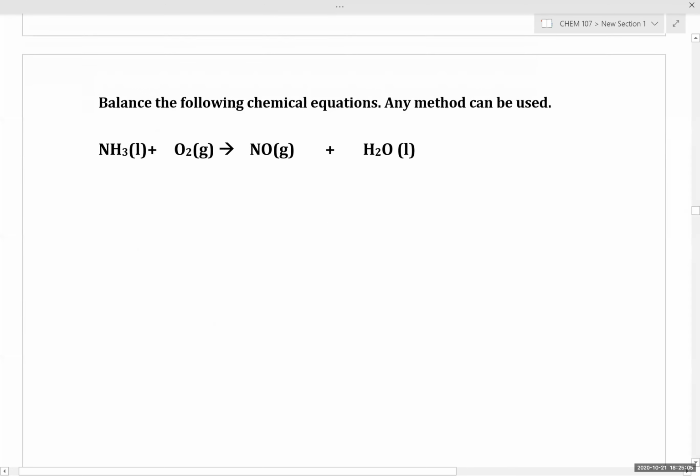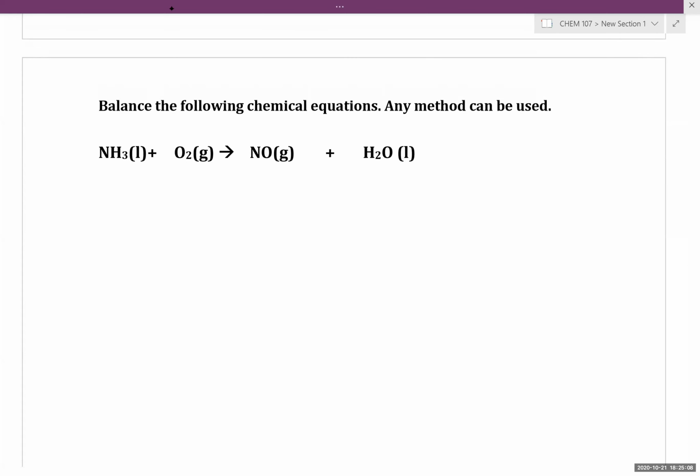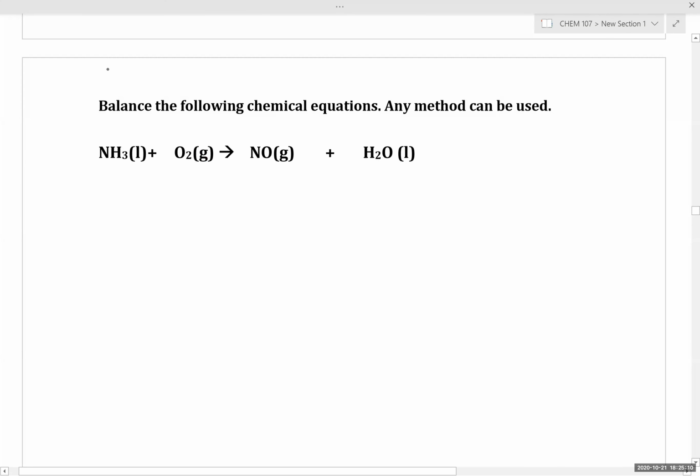So let's look at an example of a combustion reaction where half notation will be quite useful. So given the following coefficients, A, B, C, and D, I'd like us to work on balancing this chemical equation and filling in our balanced equation coefficients. This example is a little bit more difficult than the previous ones that we've looked at, but nothing that you aren't more than capable of handling. So let's try to balance this somewhat more complicated example, and we'll discuss in about another 3 to 4 minutes.